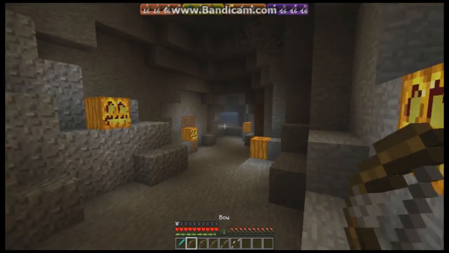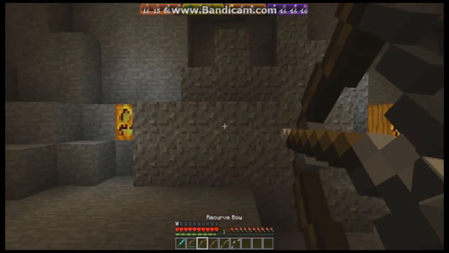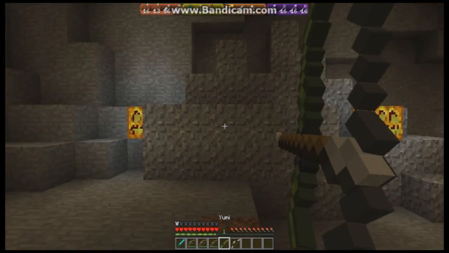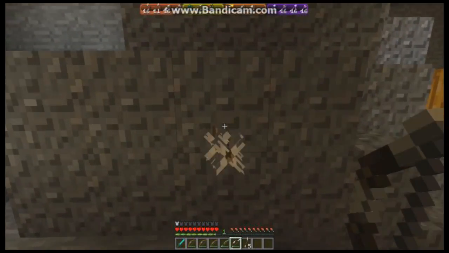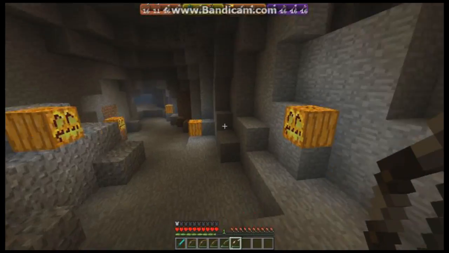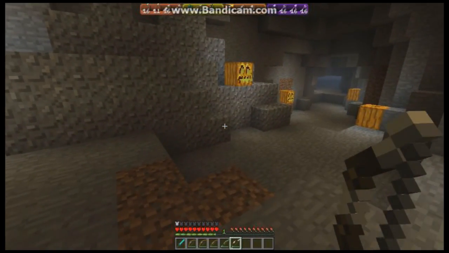So, the first is the normal arrow, which is like this. So as you can see, those are just completely normal arrows. They have no special effects. They're the default arrows, still crafted the same way.